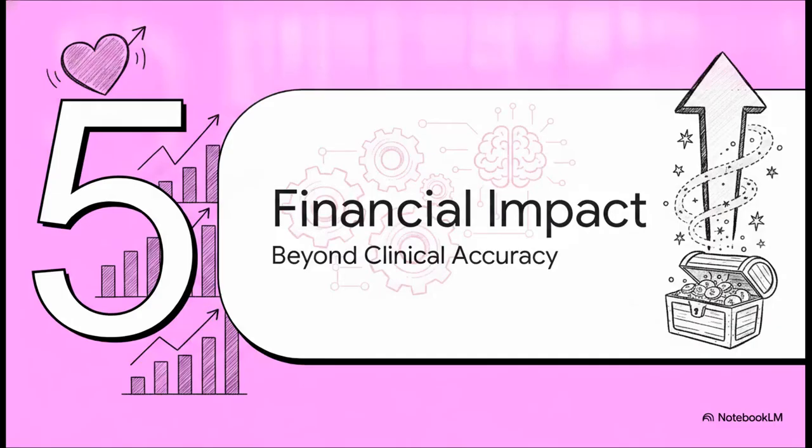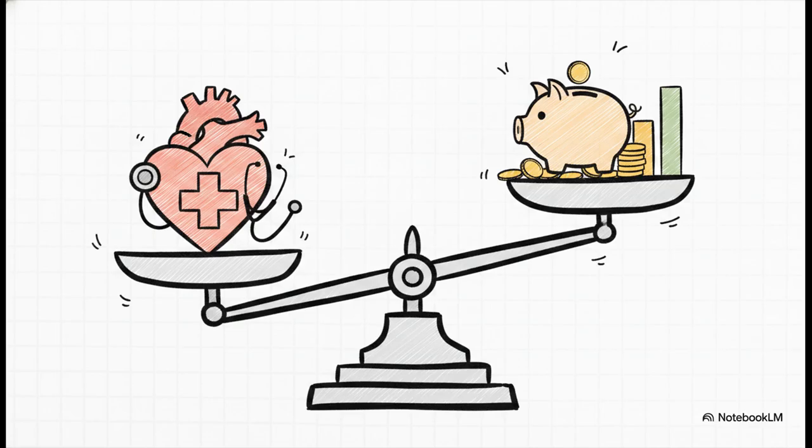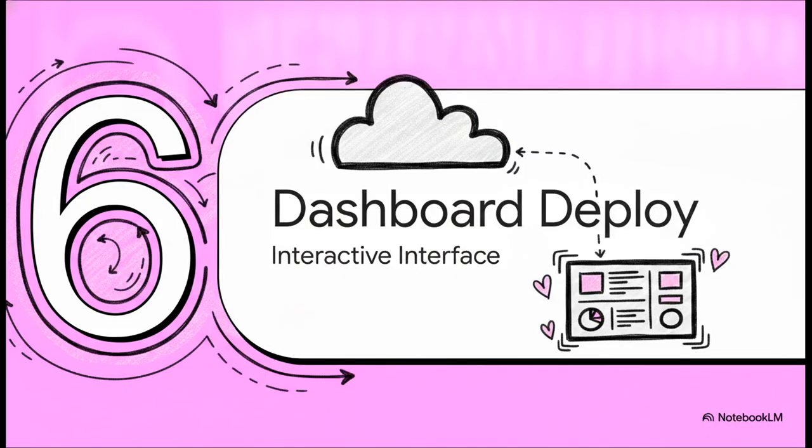Now, let's look at Section 5, Financial Impact Analysis, because this is where the project builds into something completely unexpected. This is the unique business value proposition that elevates this repository way beyond your standard academic examples. Beyond just clinical accuracy, this model actively estimates the financial risk associated with its predictions. It doesn't just diagnose the illness. It takes those medical probabilities and translates them into actionable financial risk metrics. Whether you're an insurance provider trying to assess risk or a healthcare network needing to allocate resources, this tool speaks the language of both medicine and finance simultaneously. Pretty amazing, right?